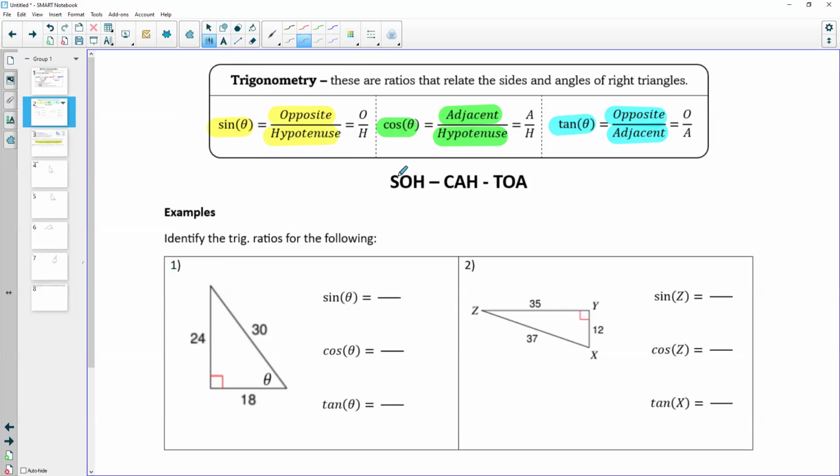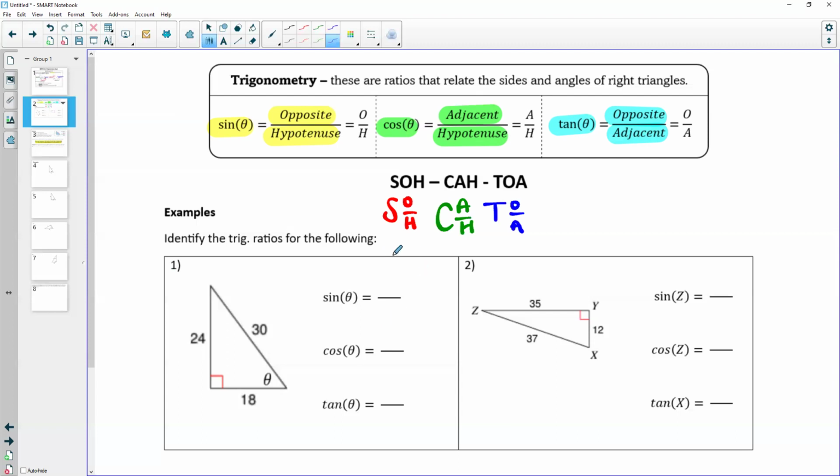So the acronym that we have to remember this is known as SOHCAHTOA, right? This here tells us if we write it down underneath, sine is going to be opposite over hypotenuse, O over H for short. Cosine is adjacent over hypotenuse, so A over H for short. And then T, which is pronounced tangent, tangent is opposite over adjacent, right? So these just represent ratios that we can set up with the given sides that we have in a triangle.